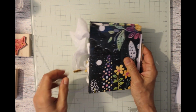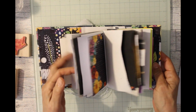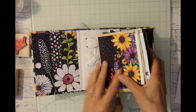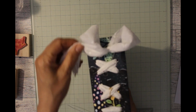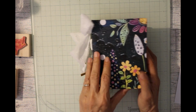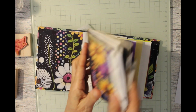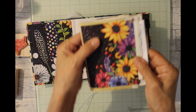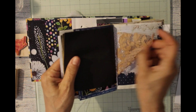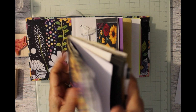All right, so in this series I am working on my Blooms and Lace book, and so far I have done the cover. I haven't taught this yet, but if you want to know how to make this binding, I can do another little video on that. So we've made the cover and we've made the removable signatures, which are all full of all sorts of different stuff. Cool papers, envelopes, and everything to embellish.